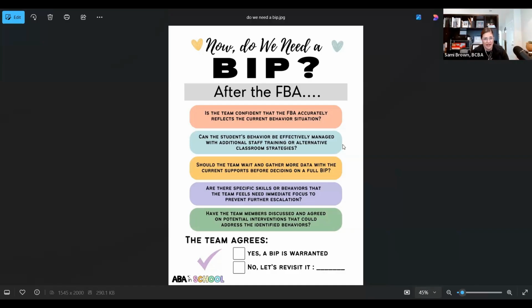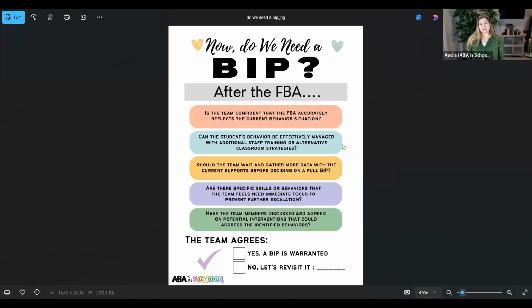The other thing I was just going to add, in high level cases, we have actually come to a decision to continue data collection in order to show that the recommended strategies that we think are going to have an impact on the behavior, we're going to put those into play and then try to continue with the data collection. It may come back that, yes, those supports will do it, but then we're then coming together as a team to, again, have those conversations about setting. And is that the appropriate setting for him to receive the supports?